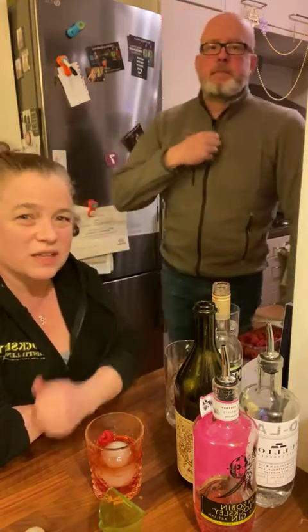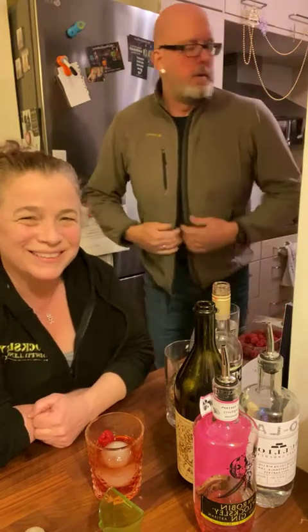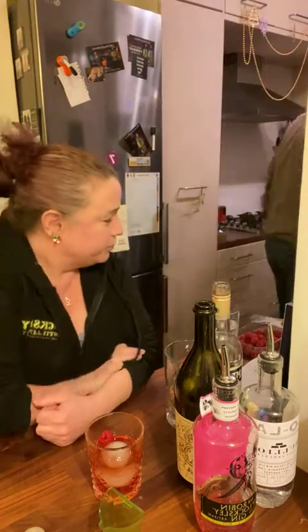Em has declared that it is officially a cocktail, and she says hello, and Martin says hello. Cool. I think that's it for tonight. I'm tired. I'm going to go to bed soon, and I'm only making one cocktail, and we're definitely going to share the next batch of raspberry tomorrow.